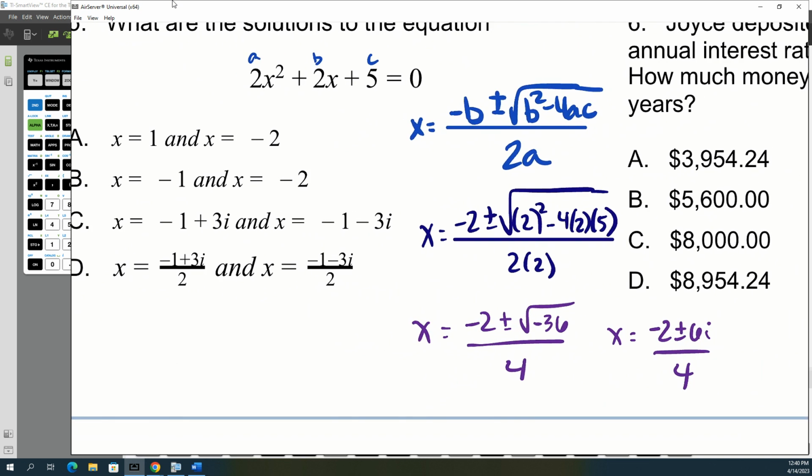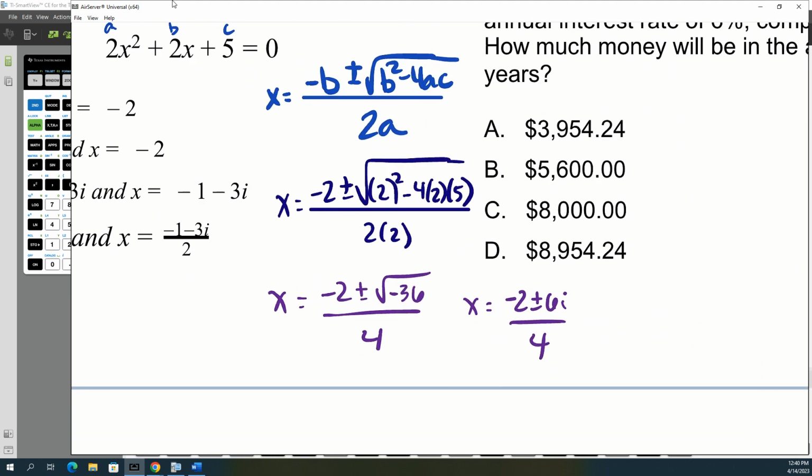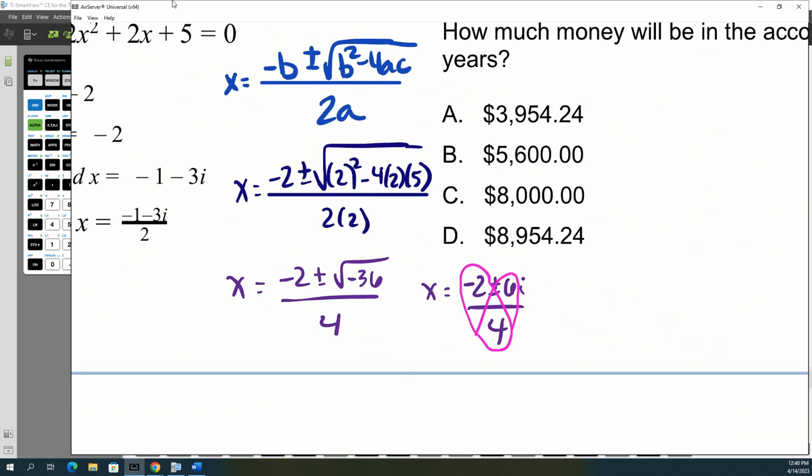Now that is not an answer choice, but we're getting close. So on those answer choices, you guys might remember we would draw this heart. And everything inside the heart, if it can be reduced by the same number, you would want to reduce it. And we can reduce all of those by 2. So that's why those are the answers. So that matches up with choice D.